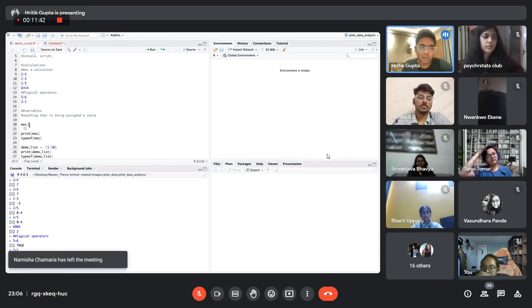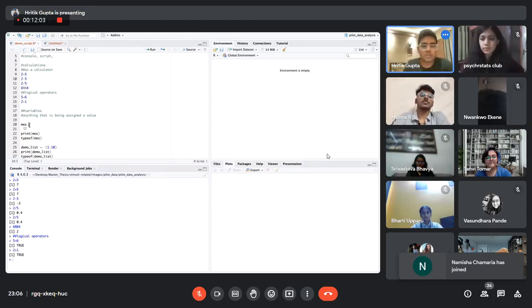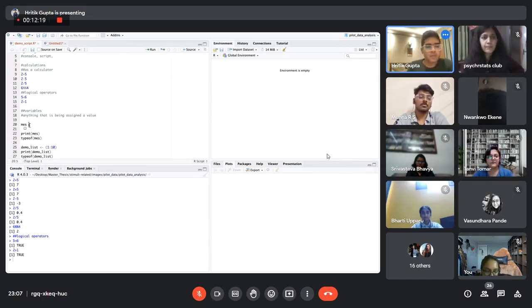So coming back to a variable, let's say I want to create a variable MES. I will just type the variable, maybe put a space, and then I use the less than symbol followed by a minus. This is called the assignment operator in R. It is used whenever you are assigning any value to any variable. I'm going to repeat this again. To create a variable, type down the desired name of the variable, followed by a less than symbol and a minus symbol. This combined is used as the assignment operator in R.